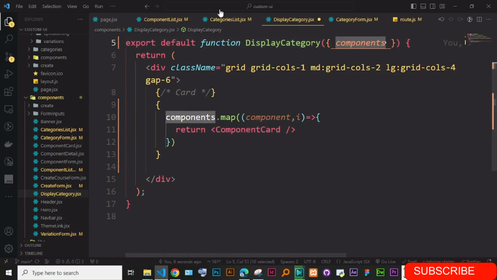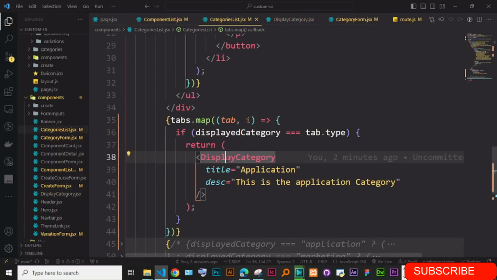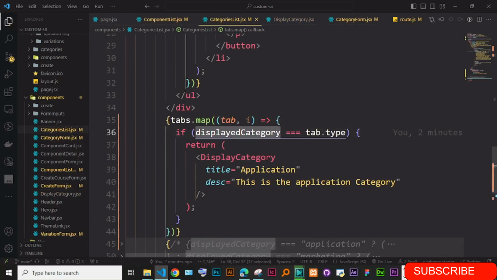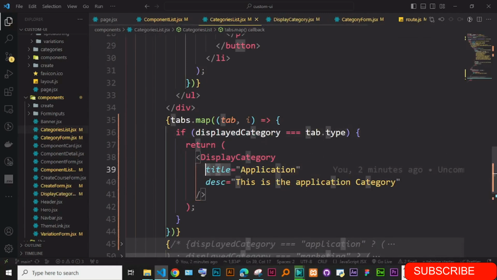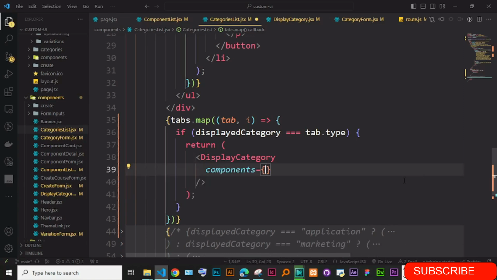Let's go to the higher level. Instead, we need to pass in the components, and here this is going to be tab dot components. I'm not sure if this makes whole sense at all.